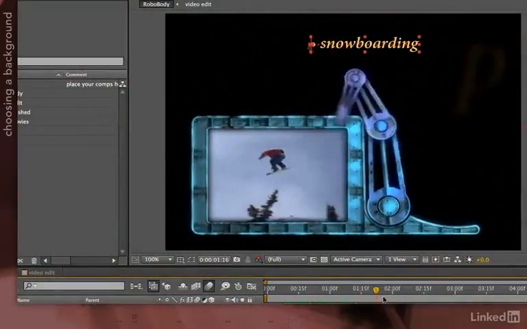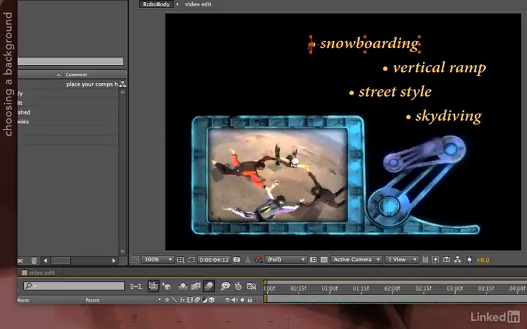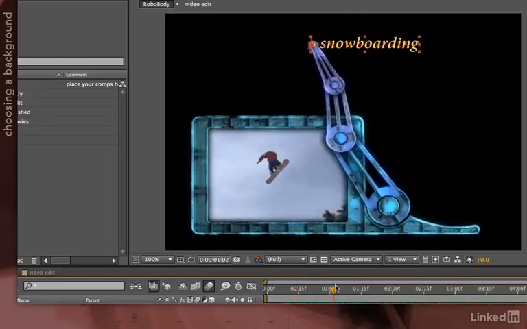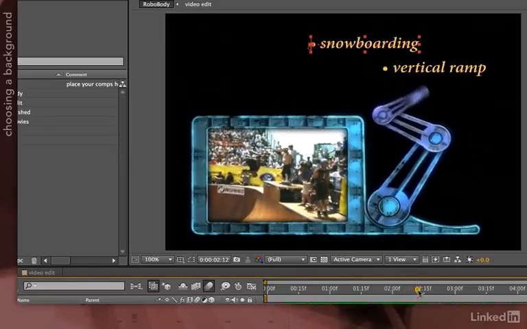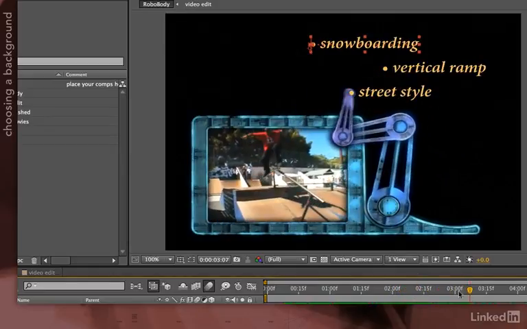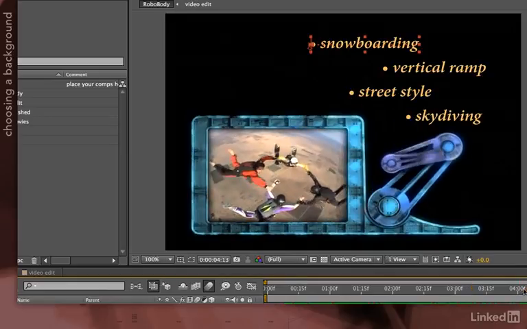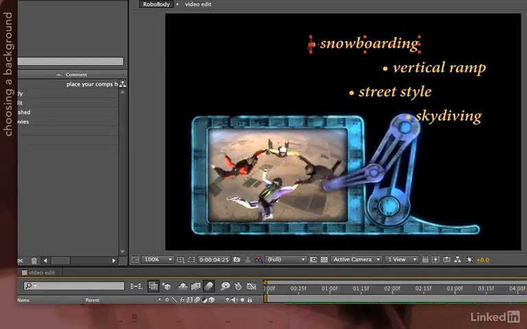Next, let's put in a background so we have something more interesting than black to look at. I'm looking at this and I'm seeing a lot of plywood on this ramp, a lot of plywood on the street circuit, a lot of squares of things have been put together. I'm seeing squares in the plots of land underneath, and of course squares in the RoboFrame as well. So some background layer or texture that echoes this square pattern may be appropriate.